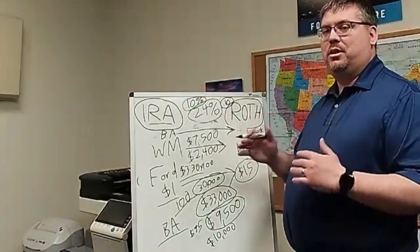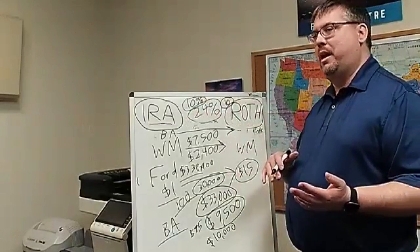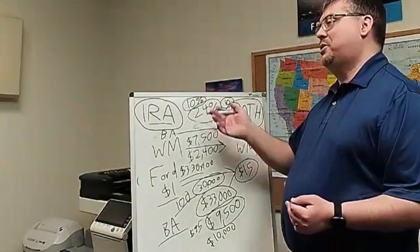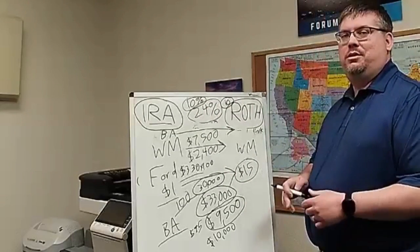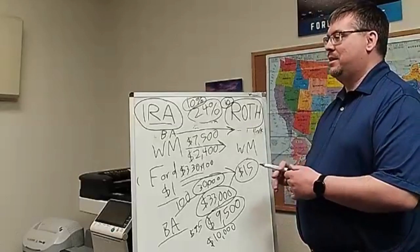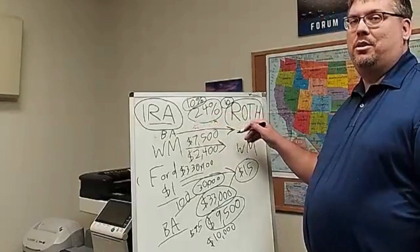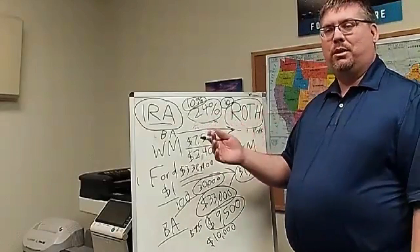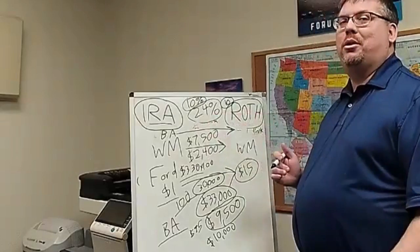There may just be some nuances in the custodian's 401k plan that they may not allow it, or may not know about it. I've actually talked to HR directors that haven't known about this. So just do your due diligence, do some digging, talk to your HR director. Like I said, this is allowed under the tax code. If your particular custodian, HR, or workplace does not allow for this, advocate for it, push for it. They might not know about this.